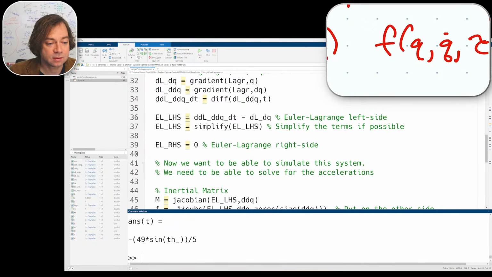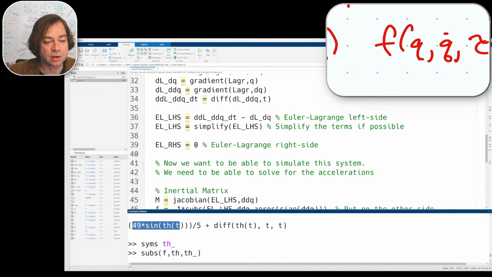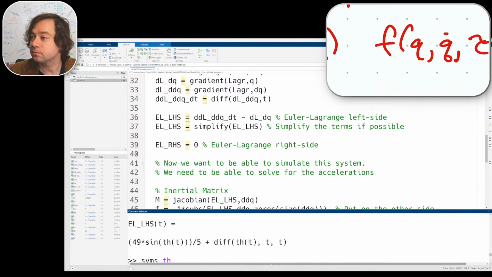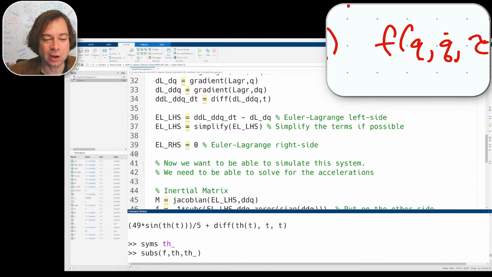Sure enough, I did. For f, it replaced sine of theta with theta underscore. The only challenge, though, is it also replaced this, and then it took a time derivative of something that was no longer time dependent and made it 0. So we killed the theta double dot. Oh, no. So here's what we have to do.